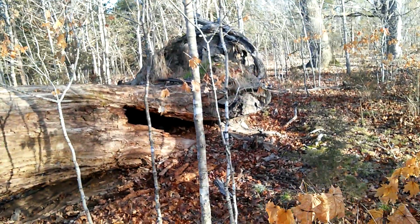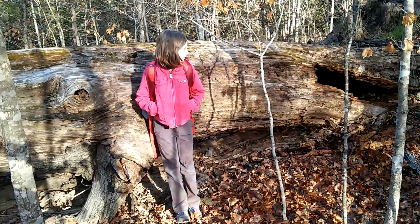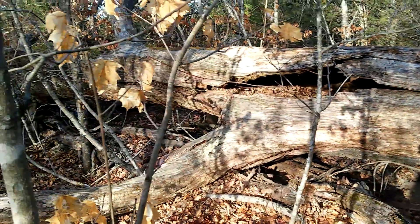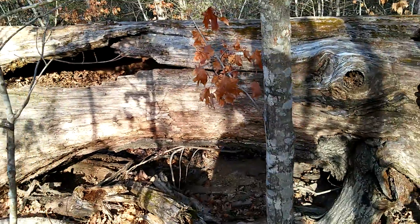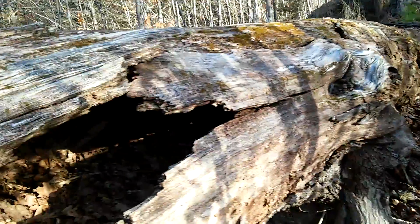I just had to film this. My daughter stands four foot six and this is by far the largest tree I have seen since I've moved to Missouri. Now, you have to remember I'm from Washington where we have like 300-foot tall evergreens, but this is the biggest tree — and unfortunately it fell a long time ago.